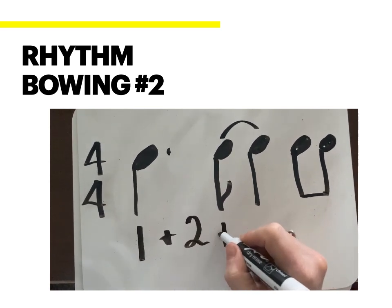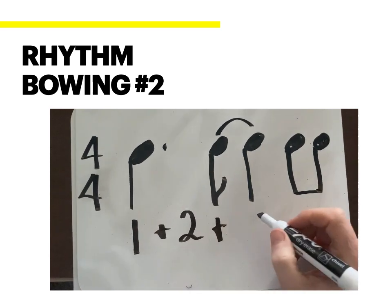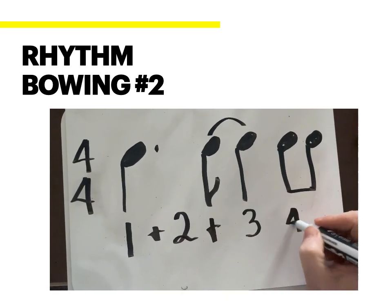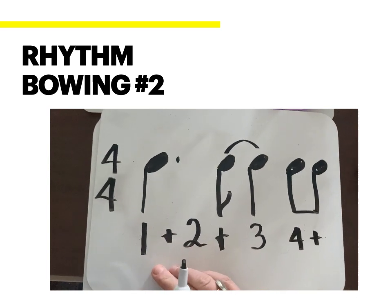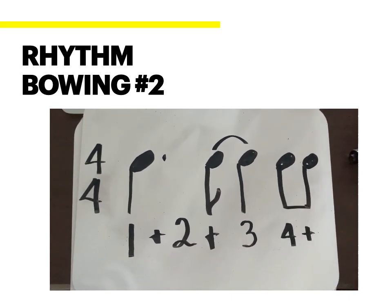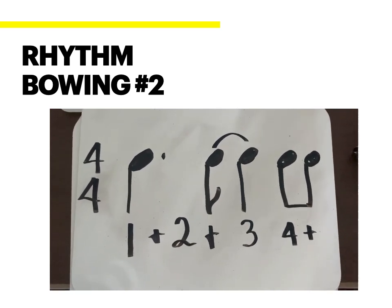We should be switching our bow direction and saying "and" in our head. This is beat 3. Here is beat 4. 4 and. Let's go ahead and clap this out. 1 and 2 and 3 and ready, go. 1 and 2 and 3 and 4 and.